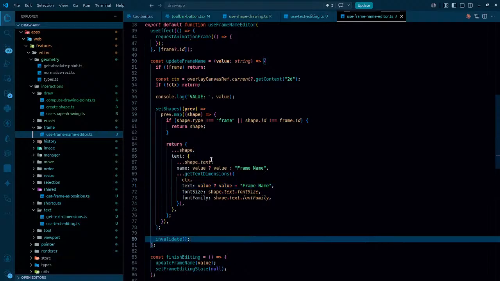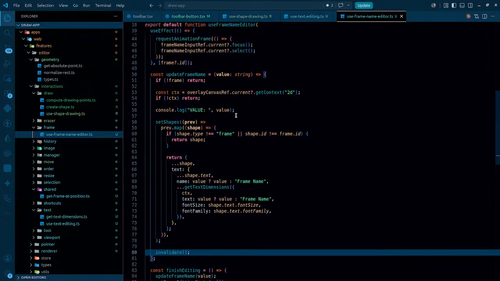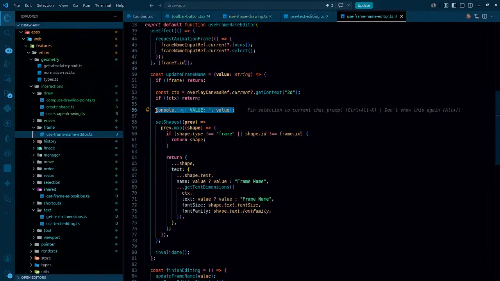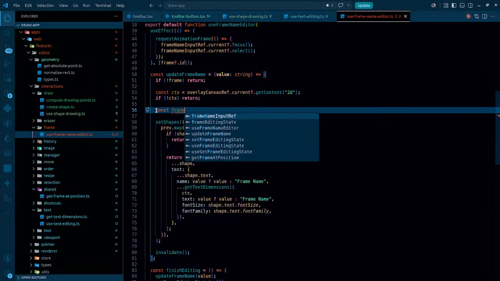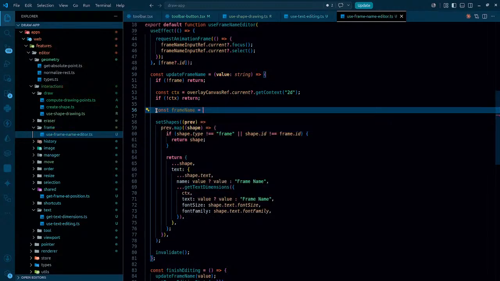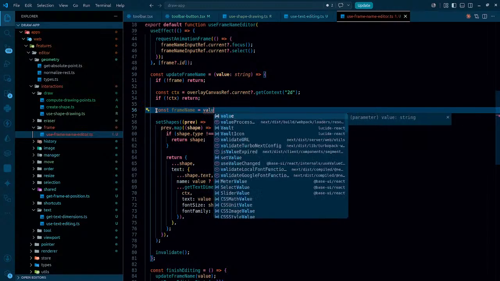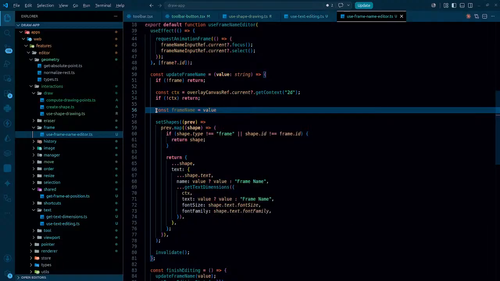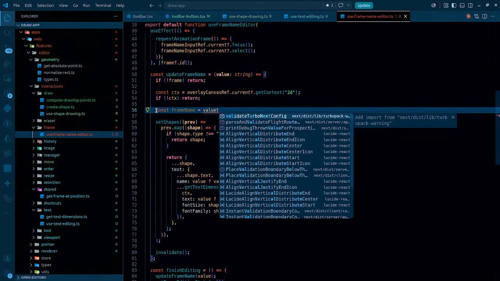That's fine. We can have it like this. Either this is great, or const frame name. That's gonna be either the value that we actually have, and it doesn't really matter whether we change that or not, but it's better to just simply change it.